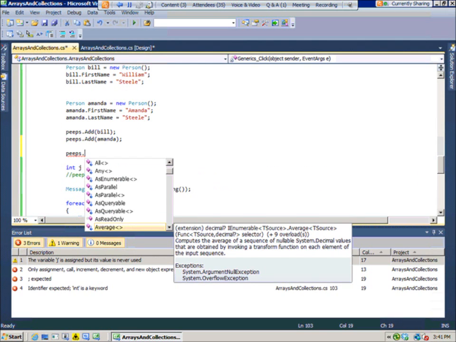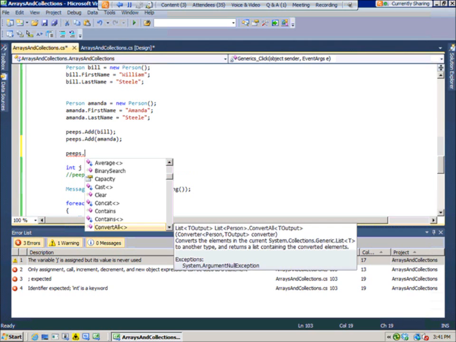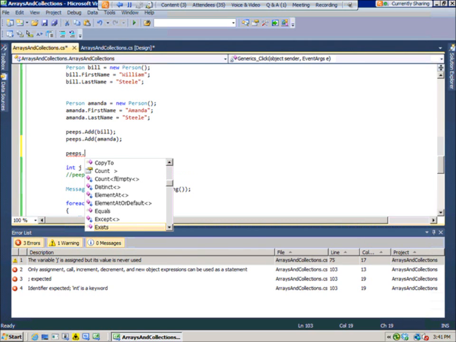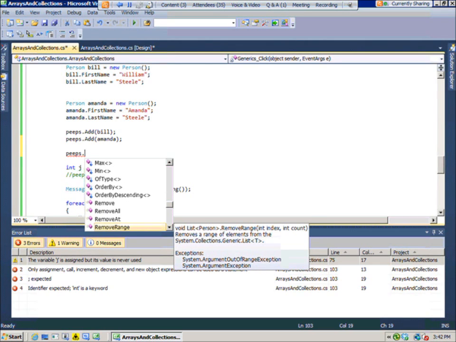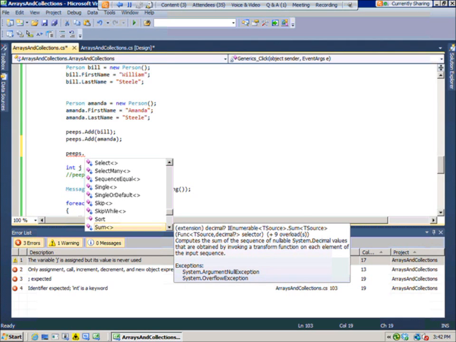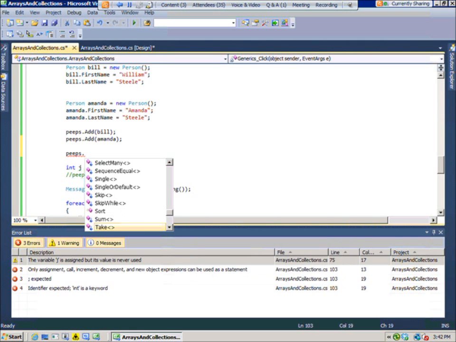Now, I'm not going to talk too much about LINQ in today's talk, aside from saying that a generic collection allows you to do a lot with it, whereas this LINQ topic really is a whole webcast series by itself. There are so many wonderful things it allows you to do. But the cool thing is it allows you to query this data in new ways that we could never do before without the generic collections. There are some really neat things you could do here.